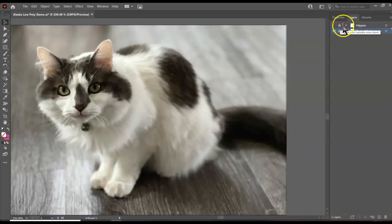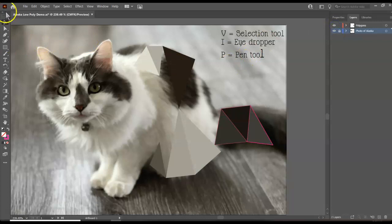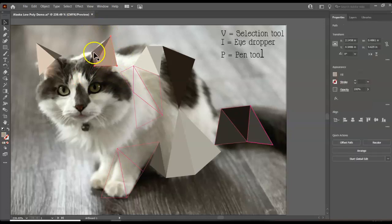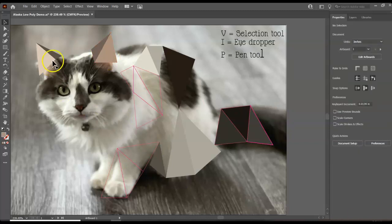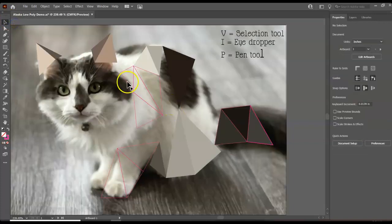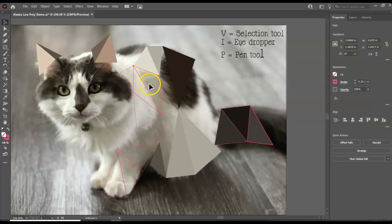If you keep the layer locked, you won't make that mistake, but then when it's locked you can't sample the polygon — it kind of works both ways. Sometimes if you're trying to do this where you don't see the background, it can get a little tricky. You really probably don't want to actually move the triangles. You can select a section and click I for the eyedropper, and use the keyboard to move your mouse — that's going to be a lot faster than moving to the eyedropper each time.